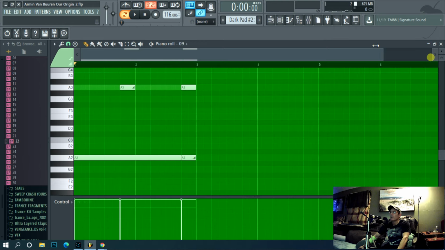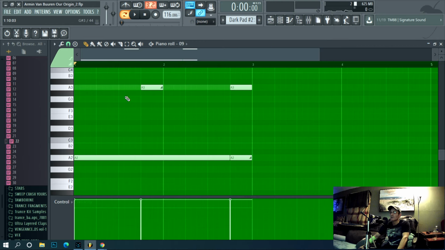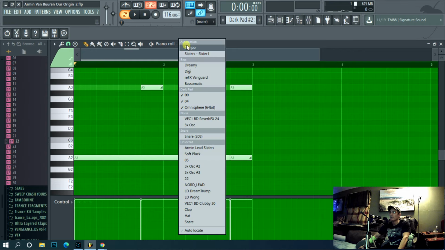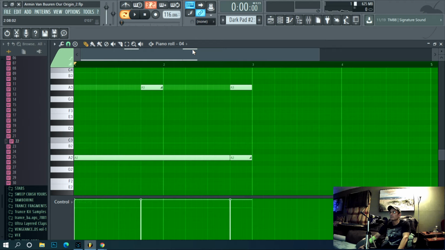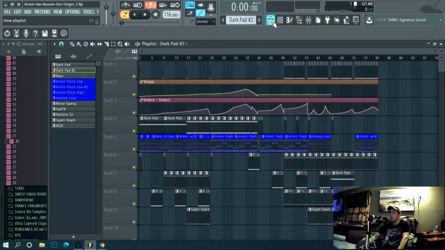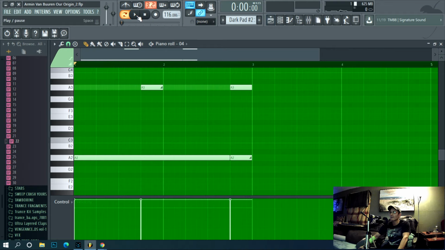And let me make this a little bigger. So you can see here, it slides up on the last beat here. And then here, I cut the end of the pad, and then I make it slide down. So first the pad slides up, and then it slides down. And I have another sample that's doing the same thing. So this sounds like this.